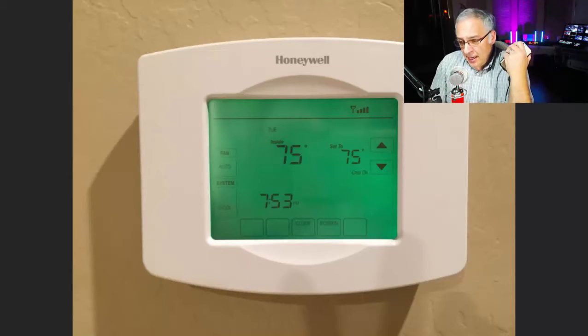And I have 2 zones here, and it just works great. What do I use it for? Well, as I said, it's very hot here. If I'm out all day, out of the home, and I don't want to cool the place at 74, 75, I'll put it up to 78, 80, and then when I'm on my way home, or half hour before I get there or whatever, I just go onto the smartphone and turn it down to where I want it, and when I get home it's all cool. So that's nice. And also if you're away on vacation and we leave it on 80 and it's real hot, but 80 is about the highest I would go here in Arizona, especially in this type of climate and weather that we're having.